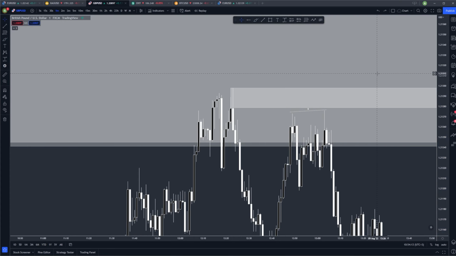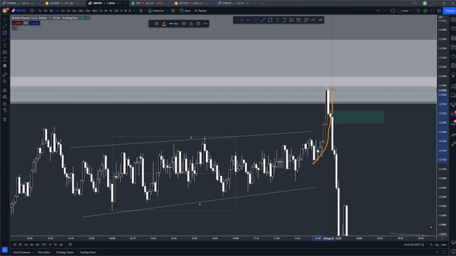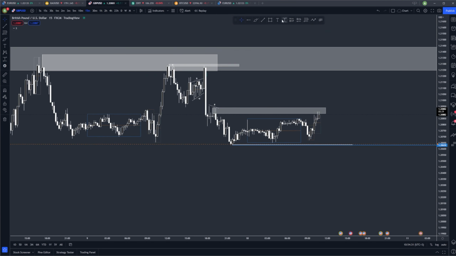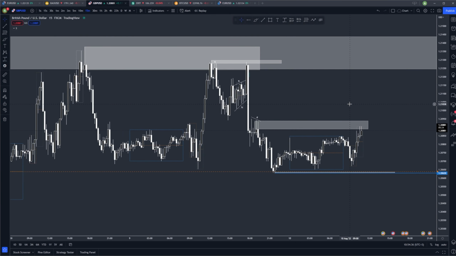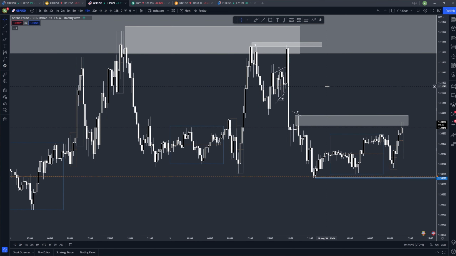That combined with the fact that we are ranging takes out more liquidity, right? Very, very aggressive, which is another really great confirmation. Price reacts from the POI and then just dies off. And I think the drop was about 50 or 60 pips, if I'm not mistaken. Yeah, 60 pips. So that's an amazing trade, an amazing example of what can happen and how liquidity can help you actually catch amazing trades.